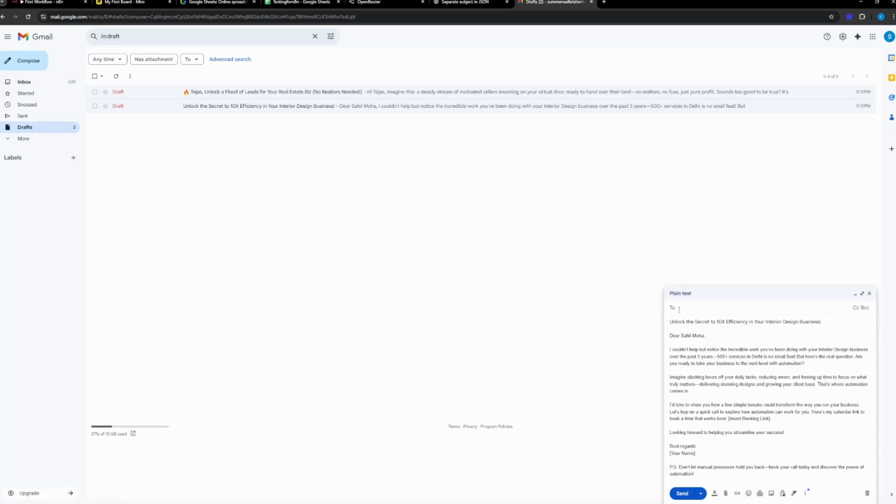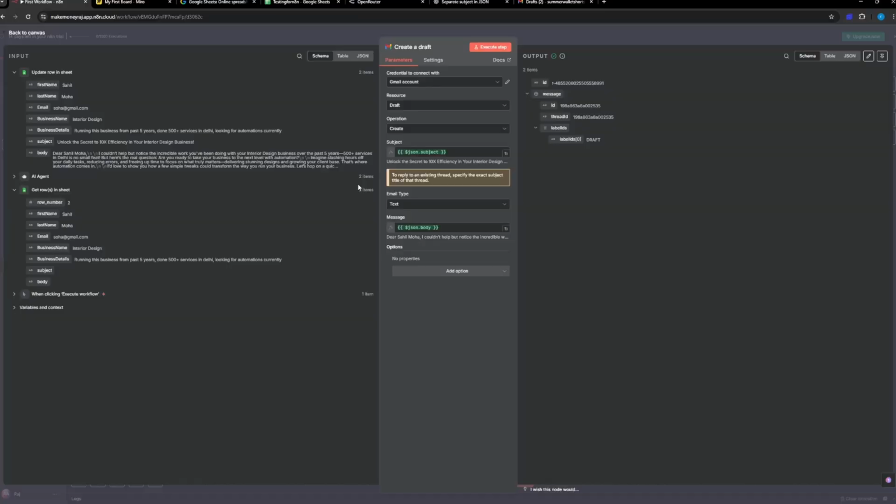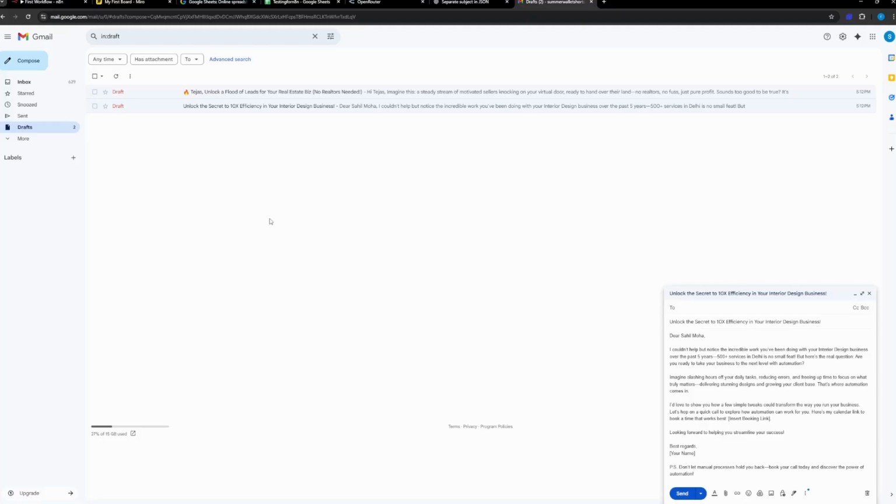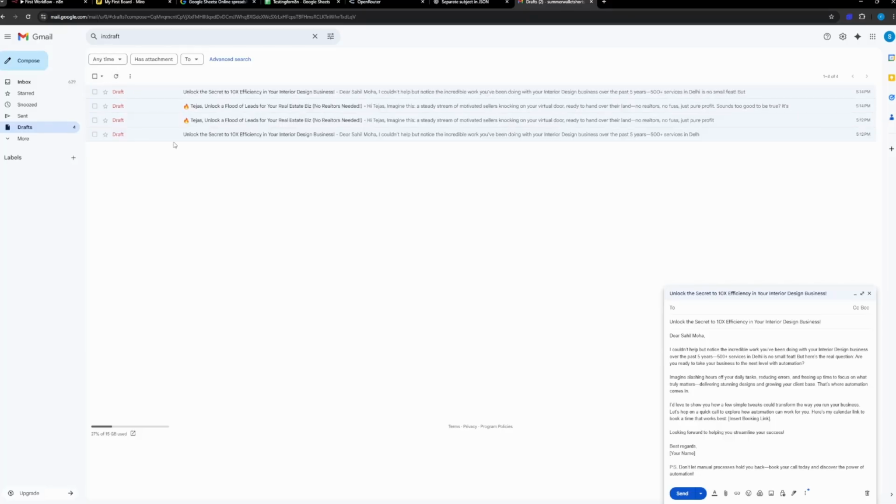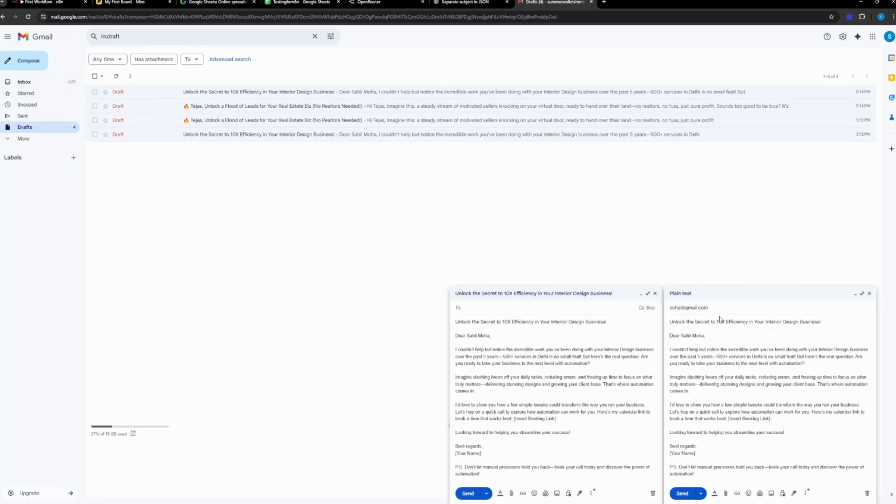So I should send to two pieces of information. I'm going to go back to n8n, and here we have the two email options. I already forgot. So from the updated row sheet, I'm just going to pull the email and put it right here. Now I should click on execute step, and I should see two more. If I come here and refresh, you can see the most recent one, with the email and without the email.